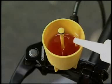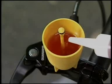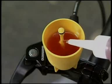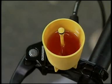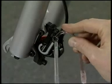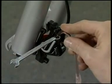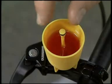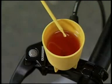The oil level in the oil funnel will drop at this time. So be sure to keep adding oil to maintain the oil level so that air does not enter through the port. Once air stops coming out from the bleed nipple, temporarily tighten the bleed nipple. And then pull out the oil stopper.